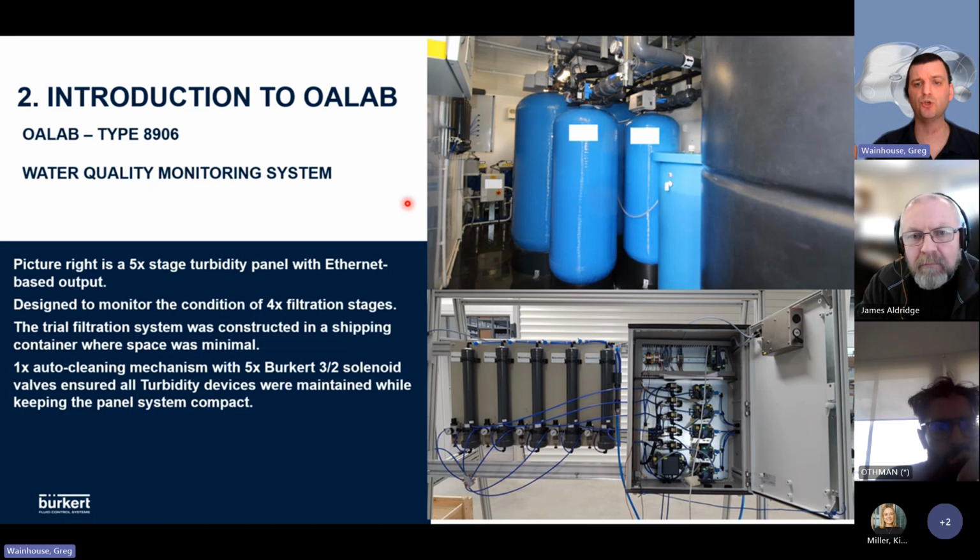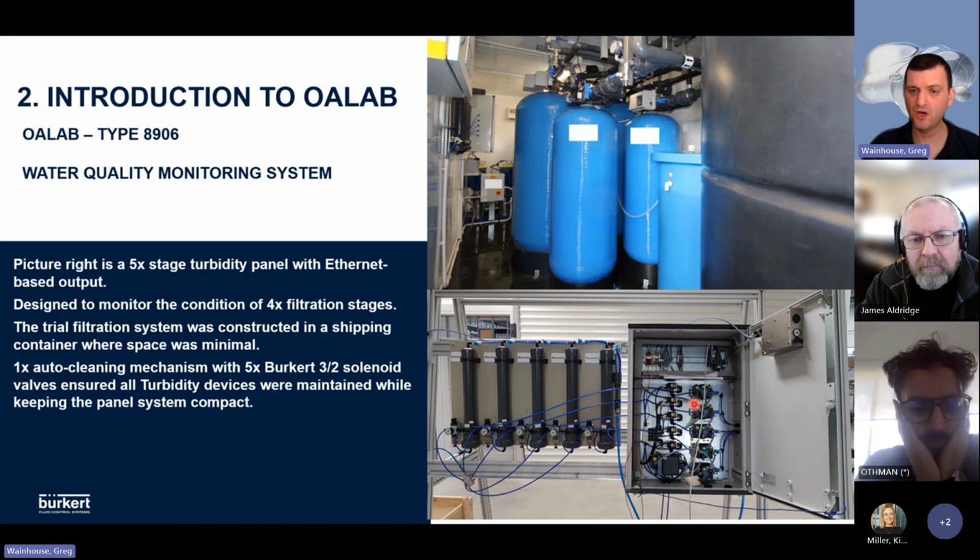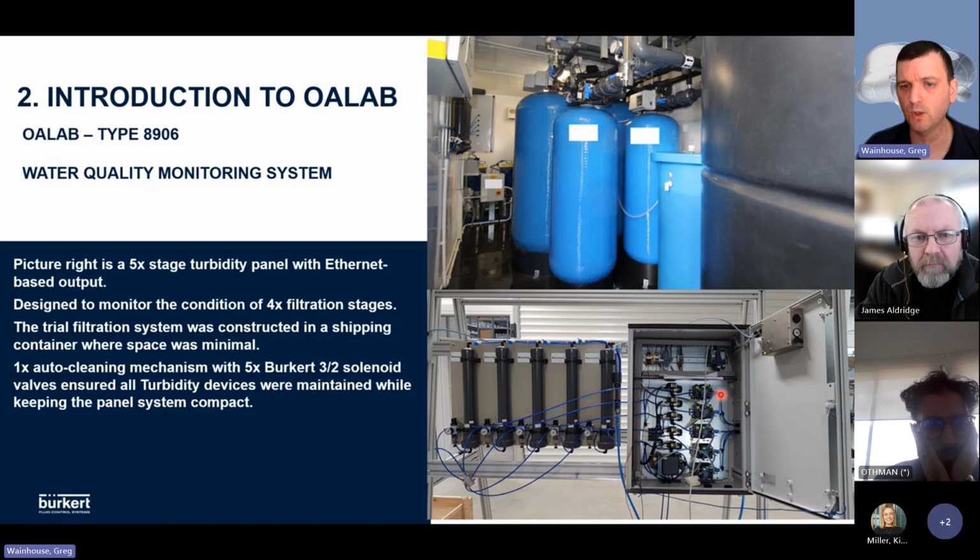And that was going to be too much for this particular client, because they wanted to install everything in this container and they were already pushed for room to start with. And in this particular panel, you can see on the right hand side, we fitted 5 turbidity sensors in one of these panels, only about 700 mil wide.